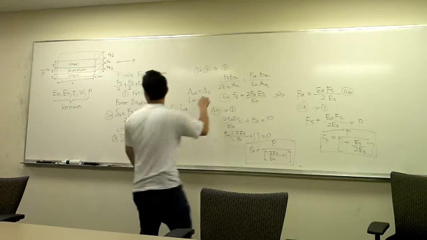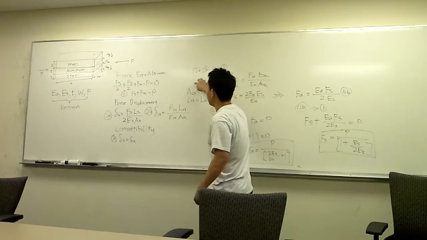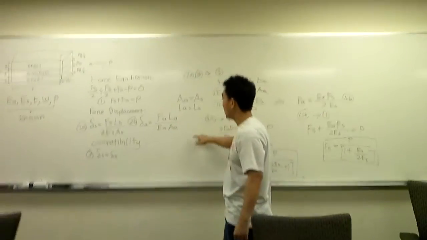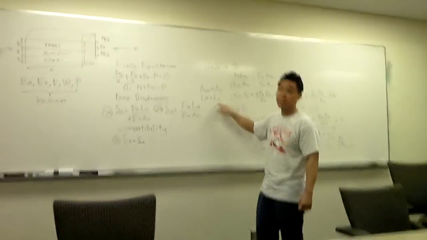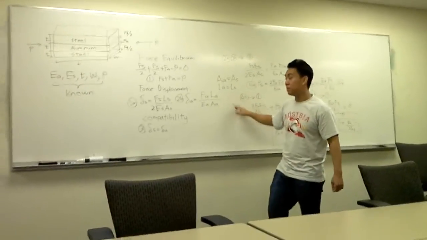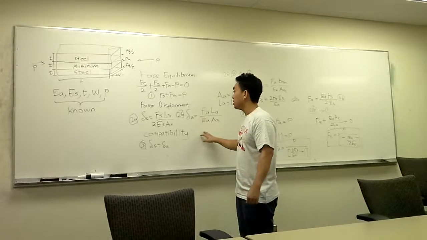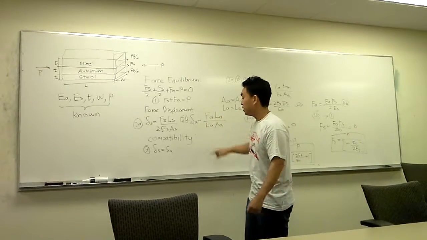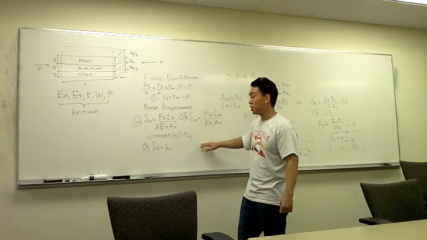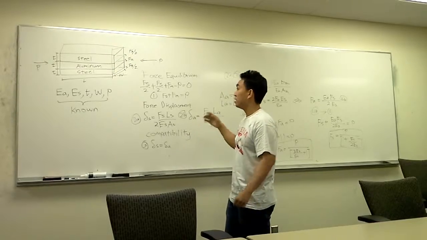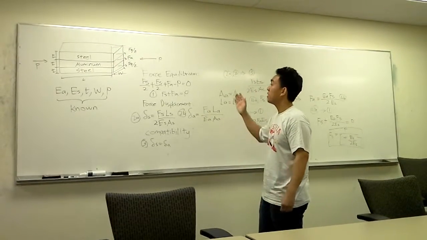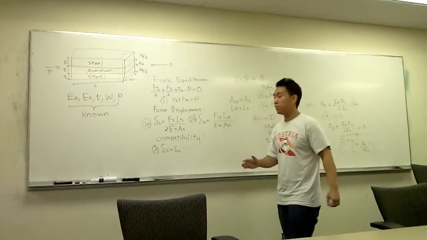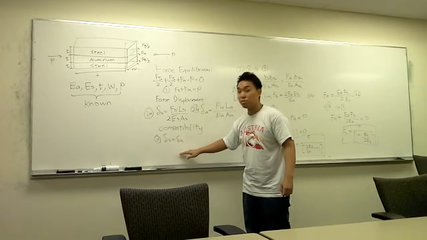Since T and W are the same, the cross-sectional area for one slab of the aluminum and the steel will be the same, while the length of the aluminum slab and the length of the steel will also be the same. As we can see right now, we still cannot solve this problem as Fs and Fa are still unknown. But with the help of the compatibility equation, we can do it. At the start of this presentation, we said that when P is compressing down on the slabs, they have equal deformation. So we can write delta S equals delta A.